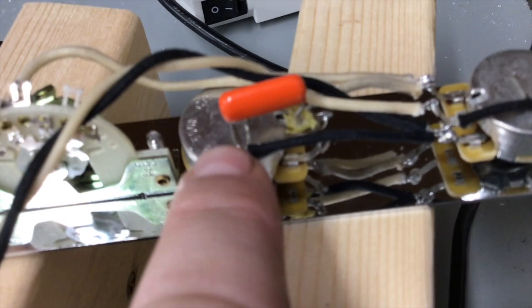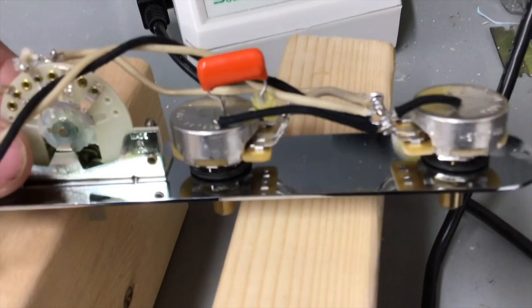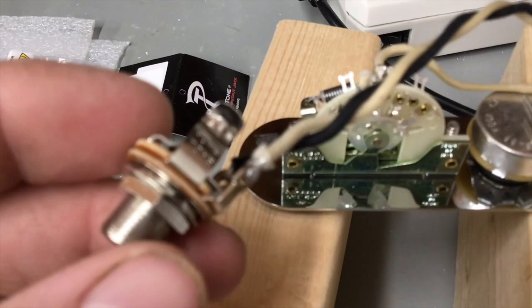I added some ground wires, one for the output jack and another just to bridge over to this potentiometer. These are both bolted to the chromed control plate there. So they're grounded, but I just like to make sure the path is really clean and direct. I've also added a positive output wire, this white one here, and I went ahead and soldered them up to this output jack.